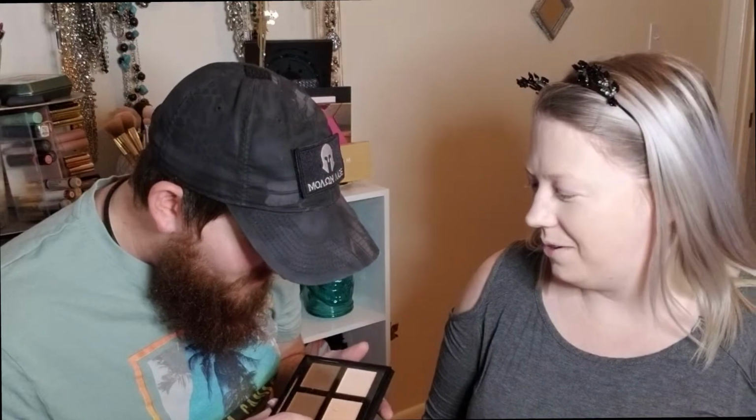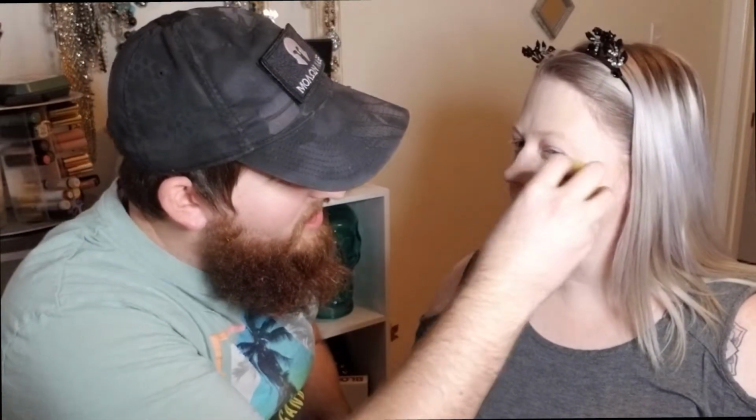Alright, bronzer! Stop messing with my work! I've never even used this before. There's footprints! I swatched it. So this is a cream, so you're gonna need that. Okay, we're bronzing my face. So it's gonna be like right here. Sure. What shade are you gonna use?